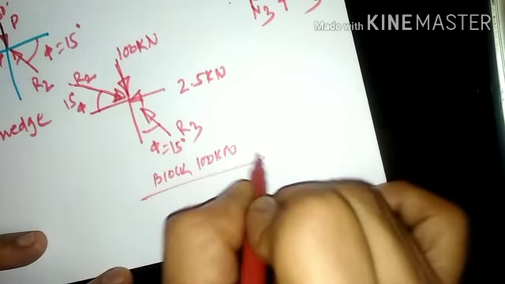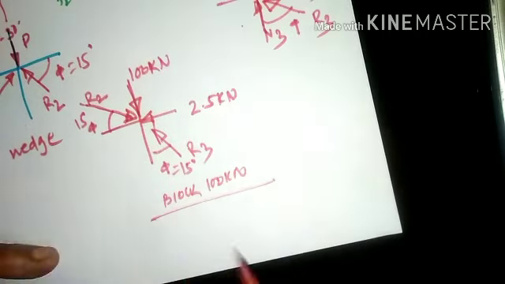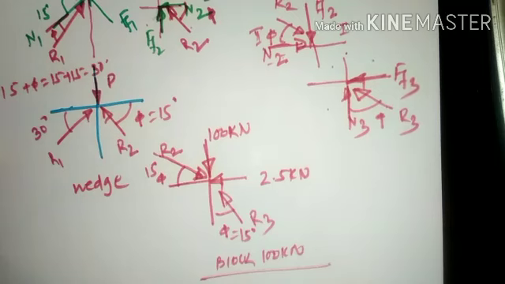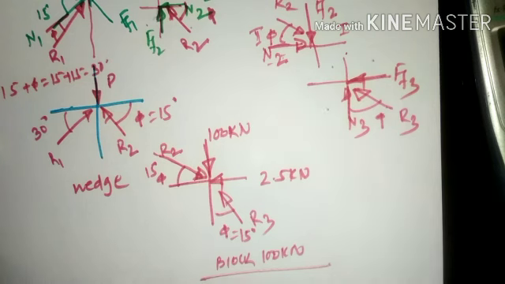So we shall refer to this first diagram and then the second diagram to find out all the unknowns. To begin with the solution, we need to check that the number of unknowns should not be more than 2 in whichever diagram we are going to select. The reason is that we have only two equations of equilibrium, that is summation Fx = 0 and summation Fy = 0. These are the equations of equilibrium pertaining to a concurrent force system. So any block which you are going to solve should have a maximum of 2 unknowns, and not more than 2.